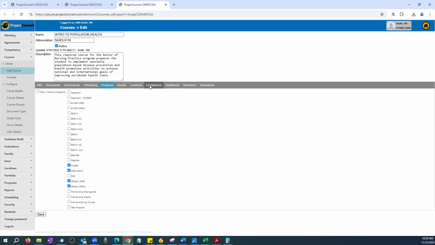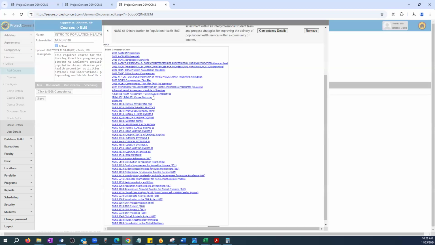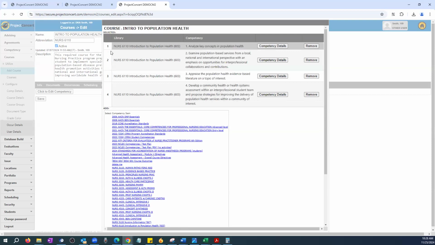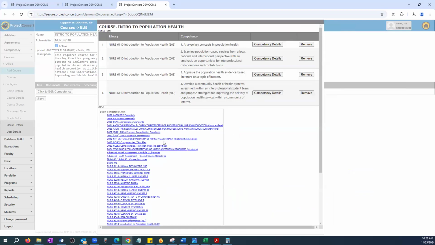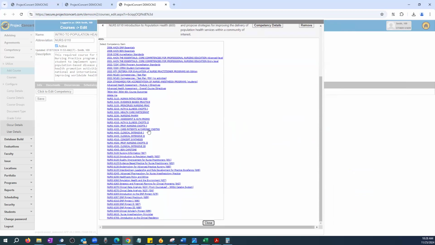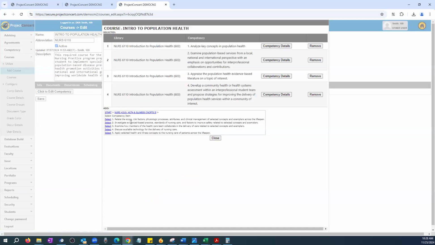And then there's a competency tab. And some of these other tabs, you may not see at all. And we can be very explicit that your faculty only have access to their course outcomes and the details. So when I selected this competency area here, I'm then presented with the library. So depending on what I'm wanting to do, I can select these and add these. So the first step is taking your course outcomes and mapping them to your course.